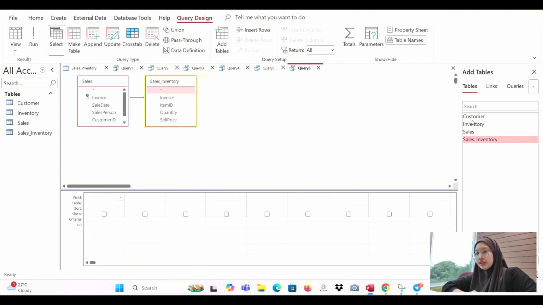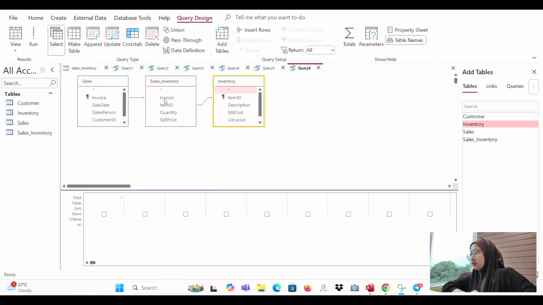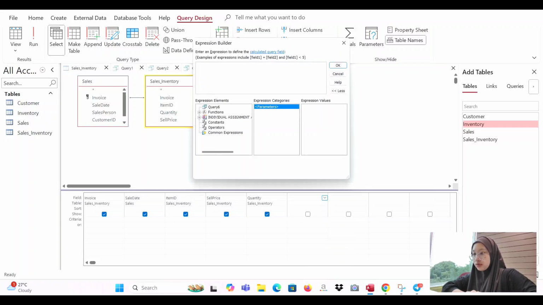We need to choose sales inventory, and inventory. For field, first we need to click invoice from sales inventory, sale date from sales, item ID for sales inventory, sale price from sales inventory, quantity from sales inventory, and then we need to build a formula for profit margin.